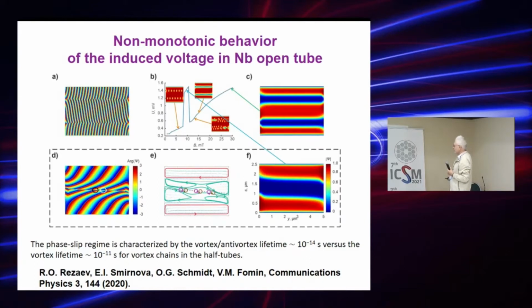On the amplitude of the order parameter, you see a suppression. But if you look at the phase portrait of the distribution, you see vortices and anti-vortices, which generate with extremely high speed, and then they move under the same Magnus force, but they move in opposite directions and annihilate these neighboring anti-vortices or vortices. And here the lifetime is 3 orders of magnitude smaller than for chains, but they move so fast that the resulting induced voltage is peaked here, and this peak is 3 times higher for niobium and 5 times higher for tin than in the case of chains. So we can influence the induced voltage which gives rise to resistance. Resistance can be measured, or quantities which are related.